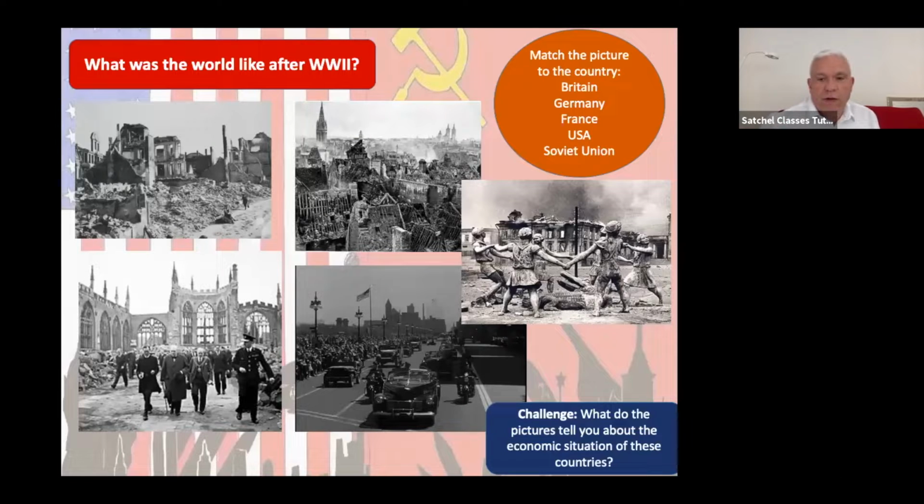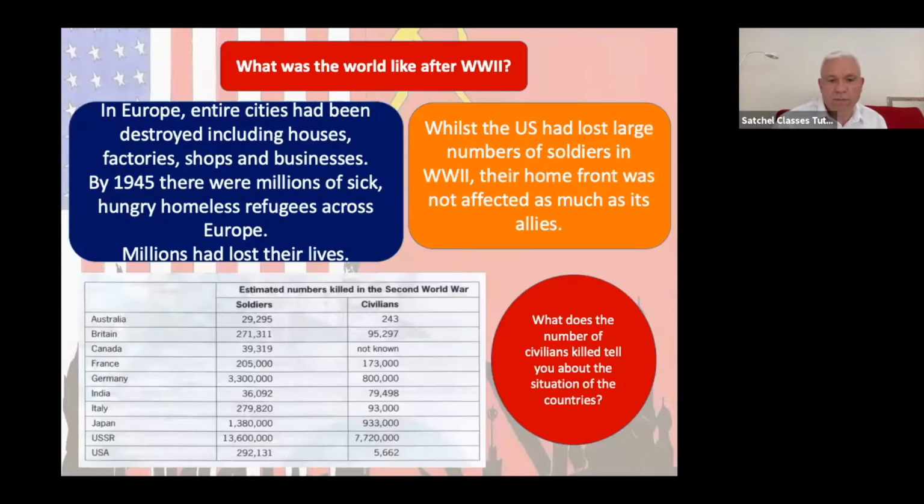So, the situation in Europe in 1945, this is the end of the war, okay? As you can see from the pictures on here, it was pretty much devastation. Most of those pictures there are of Europe. The one down the bottom right-hand corner is not Europe, actually, but it was almost certainly going to be America. America was not as badly affected as Europe was. So most of the world was quite badly damaged at the end of the Second World War, which you would know if you studied it.